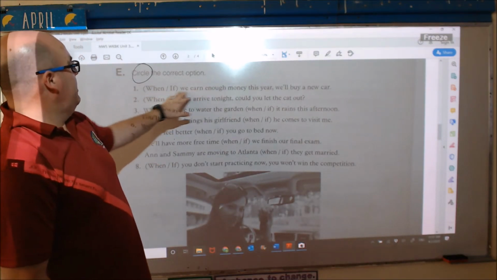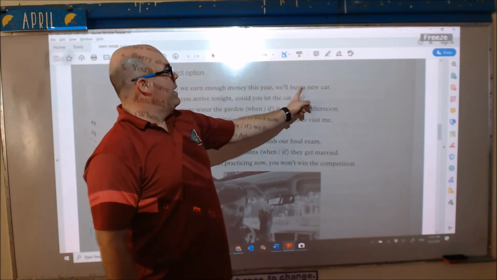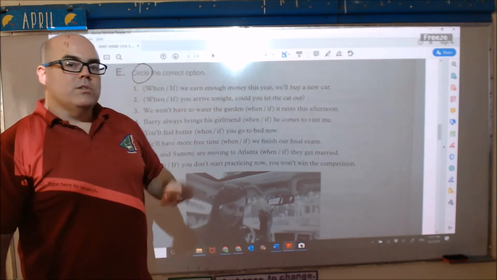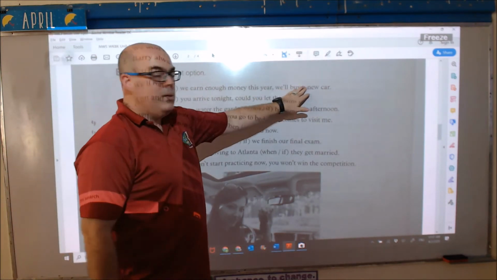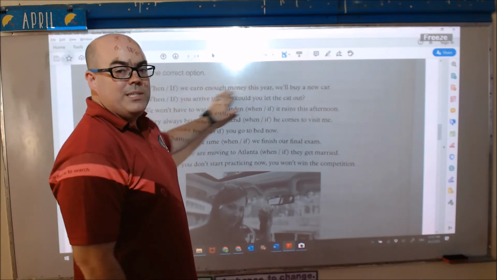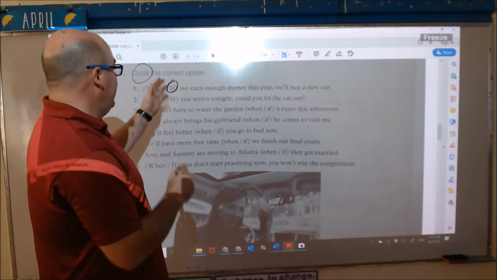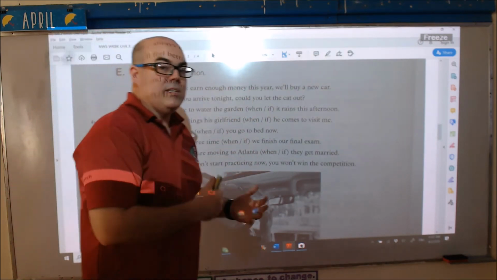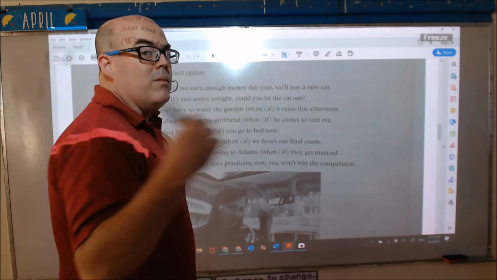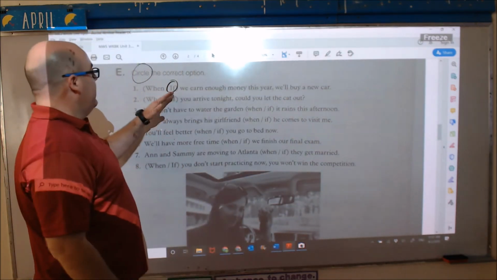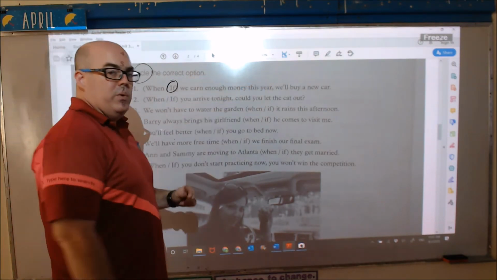So this one, blank, we earn enough money this year, we will buy a new car. So remember, in a previous exercise, when it said we will, this section always had if. So it is a conditional. If we have the money, si tenemos el dinero, vamos a comprar. Remember, future. If we earn enough money this year, we will buy a new car.